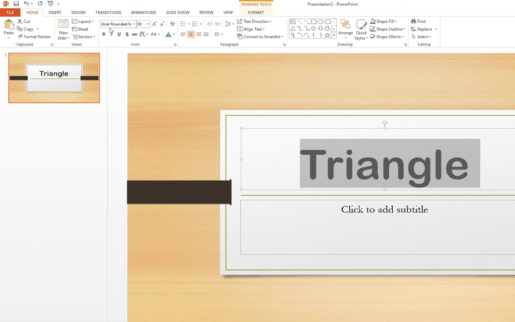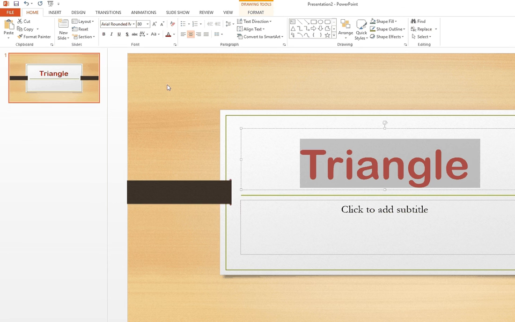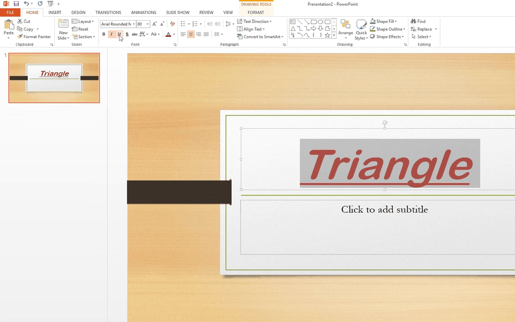And if I want to change the color of my font, it's this drop down right here. And I can change that. I'm going to change it to that color. And then here are some other options. I can bold it, which makes it just a little bit thicker. Italicize, which means slant it. Or underline, which obviously means to put a line underneath it. I'm going to leave it italicized, but I'm not going to use bold or underline on this one.